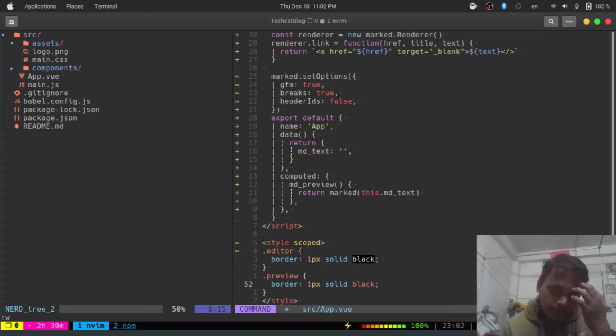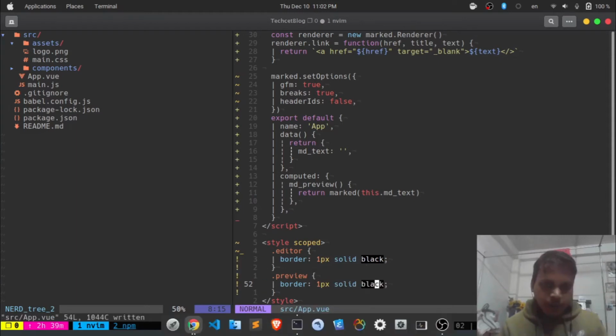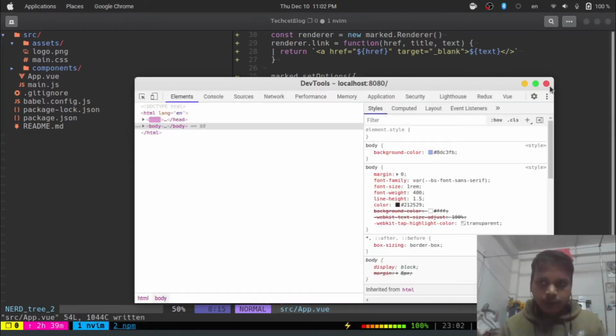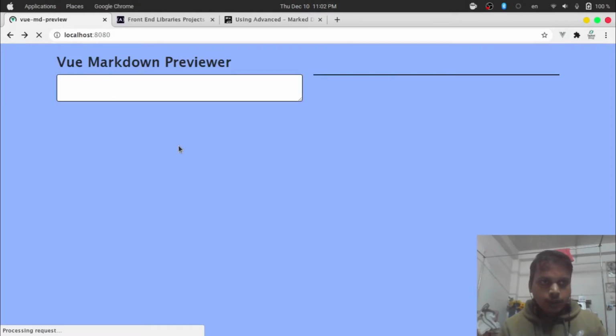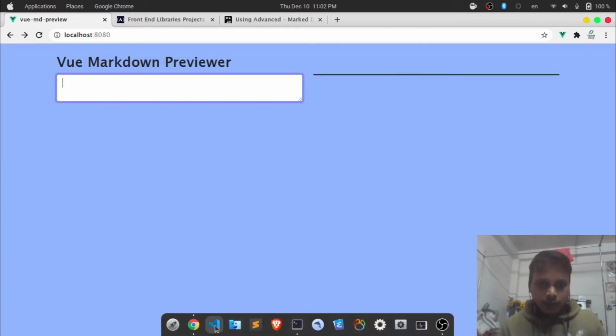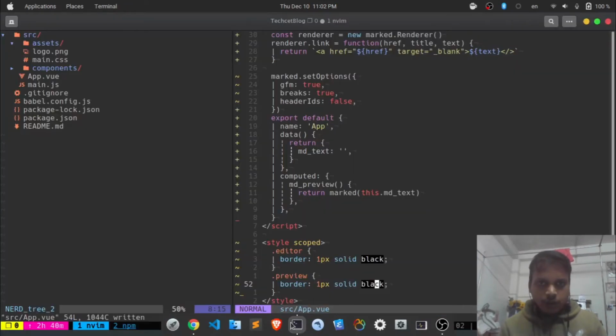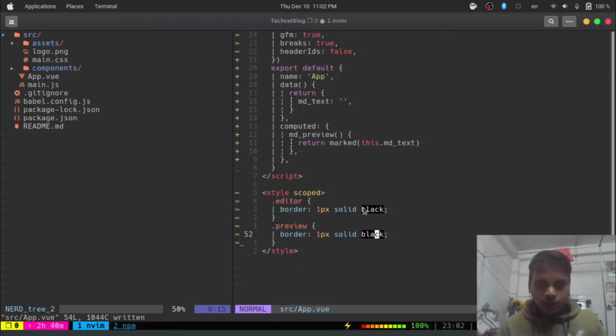Save this, and in our browser, let me close it. So the styling we are using, okay, we have this, so I just need to add some height on this and here.